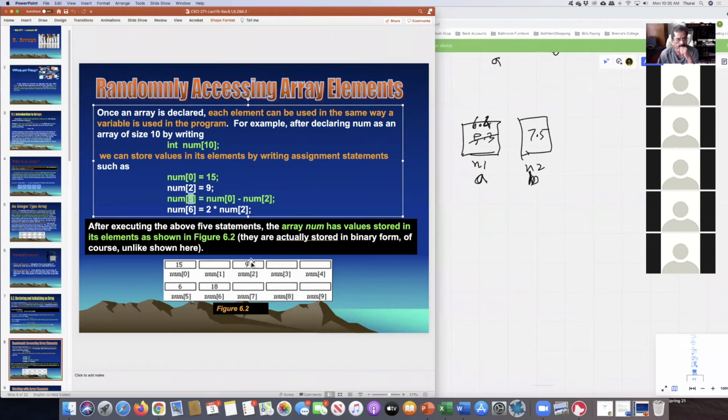So if you look at the picture, num[0] has 15 here. num[2] has 9 there, and num[5] has the difference between them, 15 minus 9. And going back to the statement, num[6] equal to 2 times num[2]: take the third memory cell in the array, multiply by 2, and store it in the seventh. And that gives you 18 in the seventh memory cell. So these are valid statements.